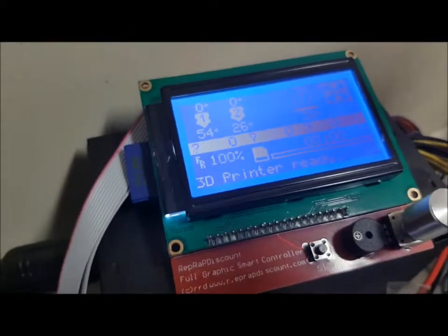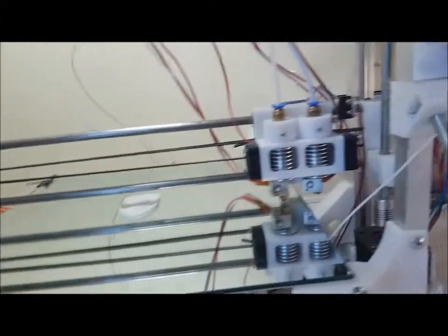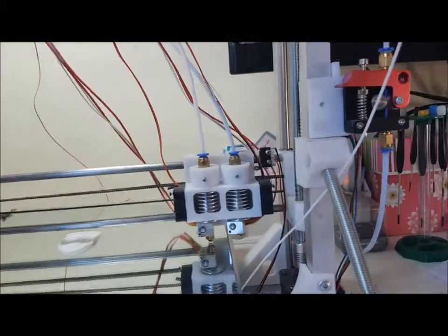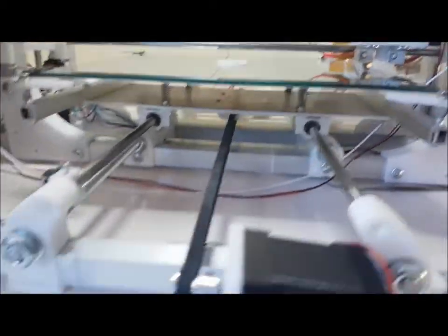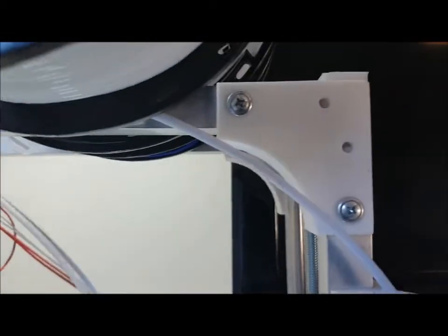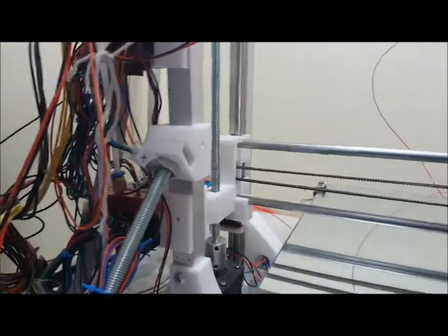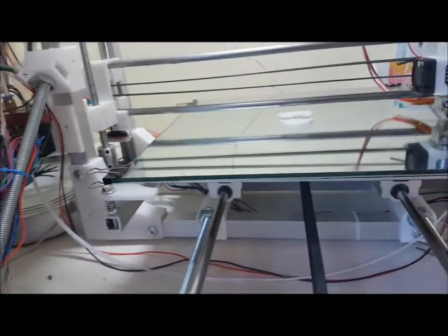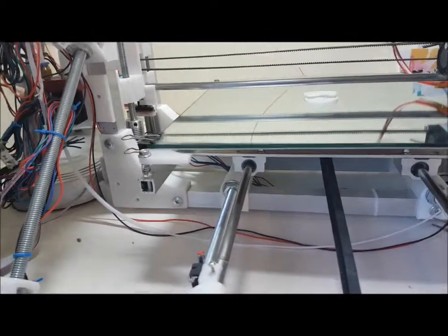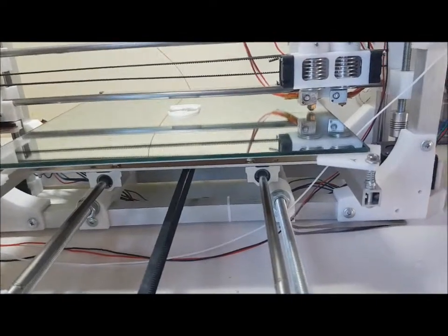You'll recognise the software as Marlin — you can download that as well. I've hacked the Marlin firmware to suit this printer: the position of all the limit switches, the twin extruders, all that kind of thing. You can download it from the website. Then it's literally just a case of printing off all the white pieces and using some self-tapping screws to attach them to the frame. Once you've done that, you can strip down your i3 and move all the parts onto this new frame, and that's it.